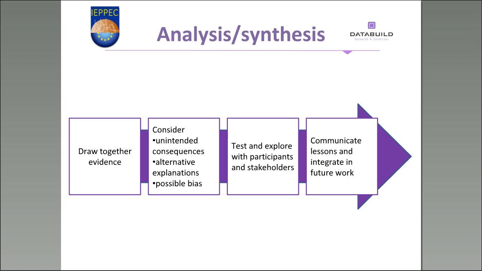And then communicating this, communicating the lessons internally within your organisation so that you can use it in future programmes. Identifying what you've learned for future evaluations. Publishing. Bring it to the IEPPEC conference and publish a paper on it. Very important to communicate evaluation results. So that in 20 minutes was how to do an evaluation.